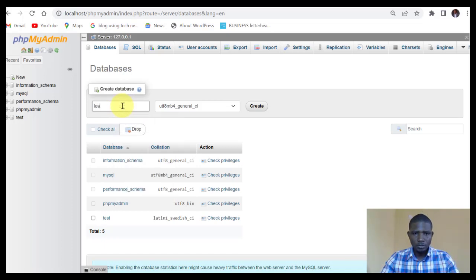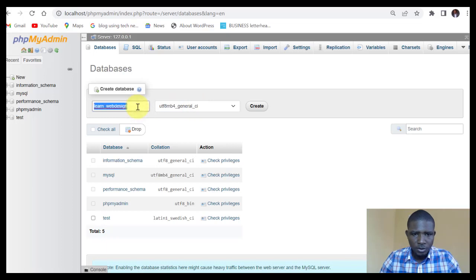When you are creating a database, know that you're not going to put a space in the name. If you want to space, you can use something like underscore. I want to use learn underscore web design. This is my database name. Just click on create.